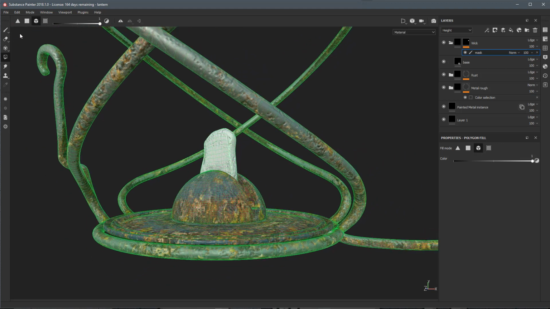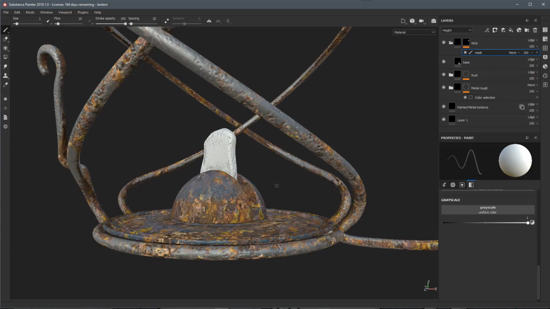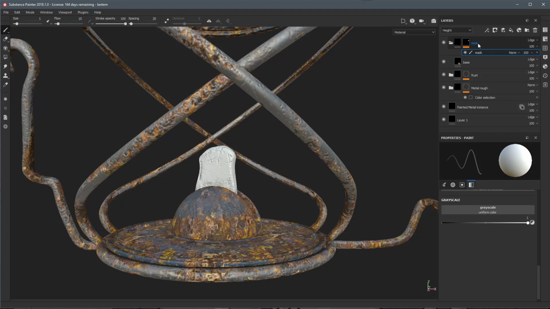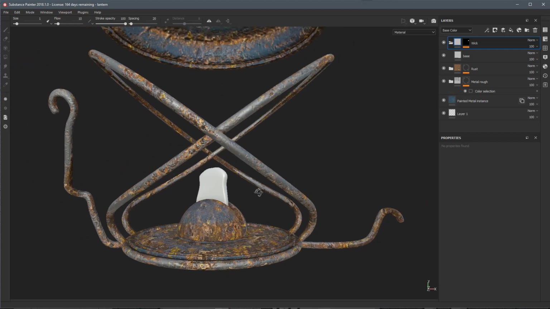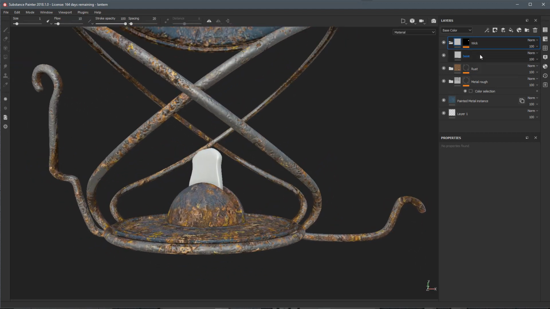Okay, so now that I have that, we'll just click the brush to go back to our brush. Now, here on our group, we need to make sure that our height, see our height's now being passed through, so I want to come over here and just set that blending mode for height to normal. And I'm going to do the same thing with the ambient occlusion, just as we've been doing in the videos so far. So now we'll just set that back to base color so I can see my thumbnails. And so now we have this material masked and ready to go.